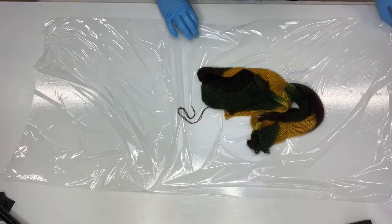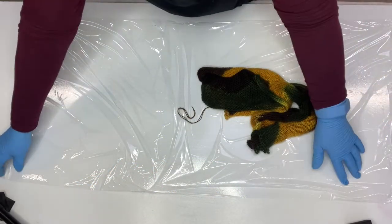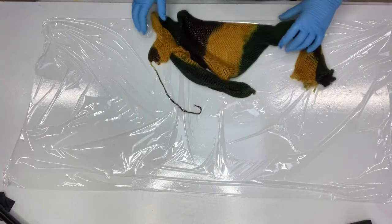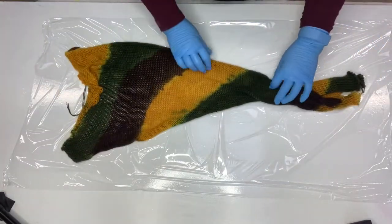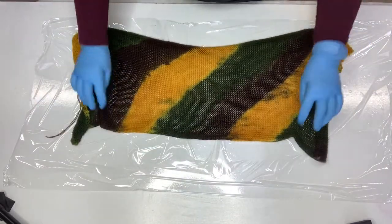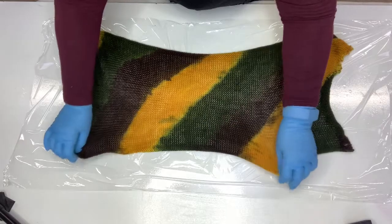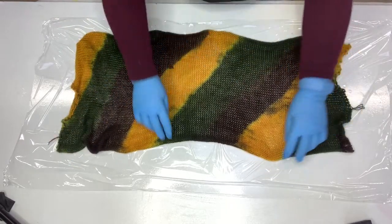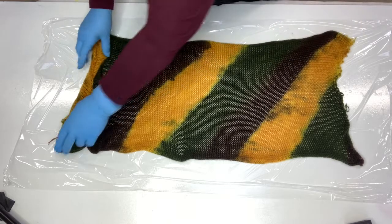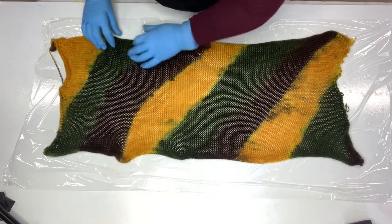Okay, so I was continuing with our overdying series of videos here. I don't have any garments to overdye, well, not that I want to overdye, so I'm actually going to overdye this sock blank. Now, sock blank is machine knitted 100 grams of yarn, which you unravel and re-knit, and it gives you a pattern or a design as you re-knit it.